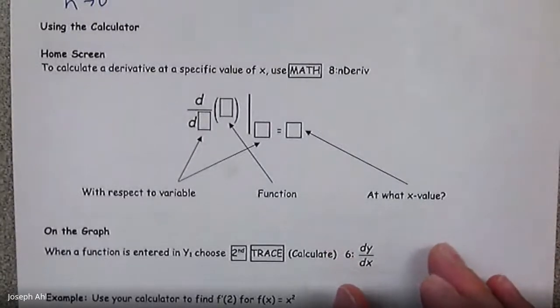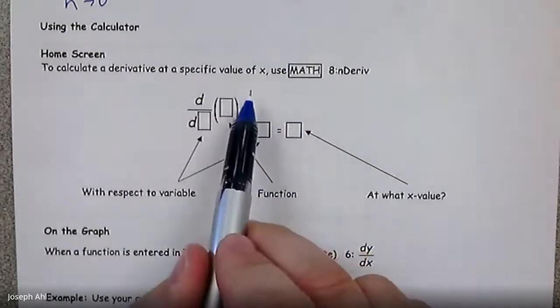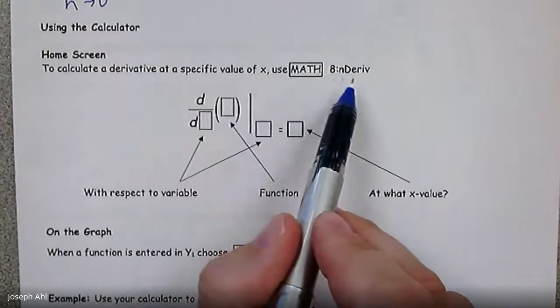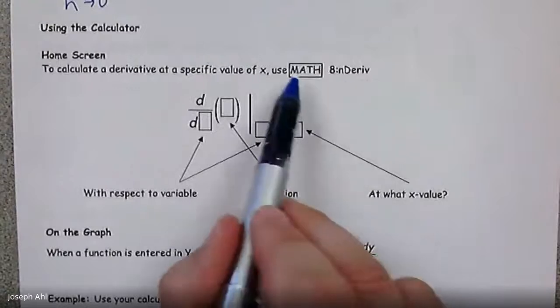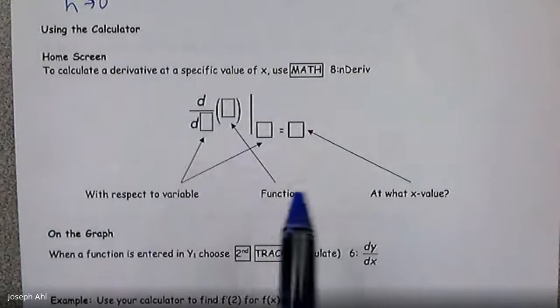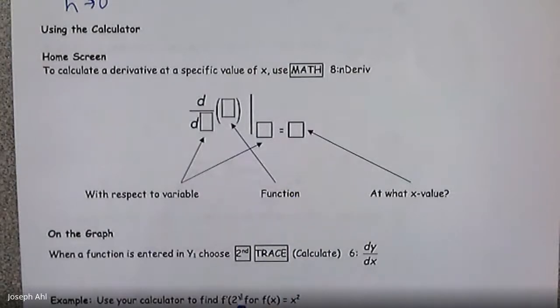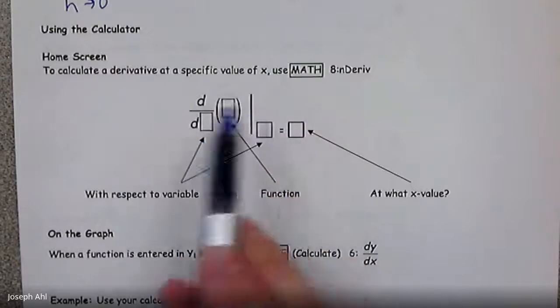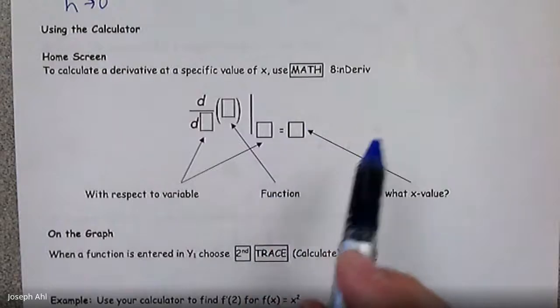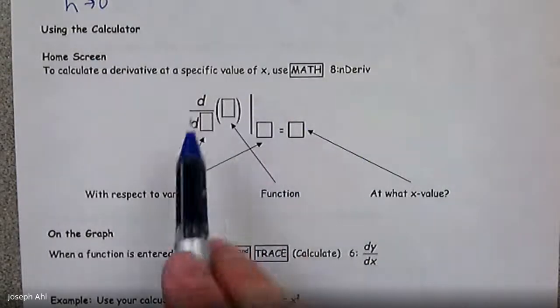Okay, let's talk about how we use the calculator to find derivatives. On the home screen of your calculator, there's a couple of unique things that we can use. Specifically, to find numerical derivatives, we're going to use Math 8. Math 8 is nDeriv, which stands for numerical derivative. Here's what that input screen is going to look like, and I'll show you this on my screen in a moment. Most of you, I'm sure, have an updated enough operating system that it will look like this. If not, let me know. There's a series of commas and things that you'll have to enter to get the same results.